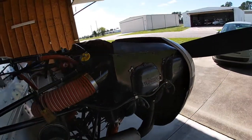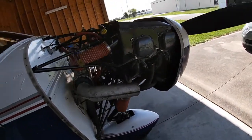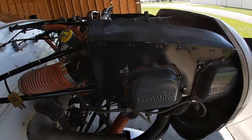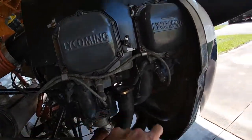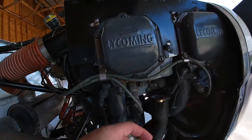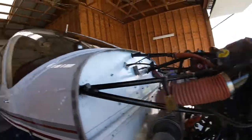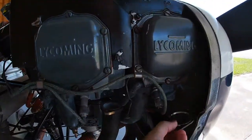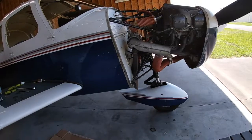So what I'm going to do is try my best, because I'm the type of individual who's pretty handy with most things, and I learn pretty quickly. I wouldn't say my instructor, but my mechanic was certainly okay with me taking off everything I need to remove this. As you can see, I've already removed all of the exhaust pipes going into the muffler. I was going to put these brand new ones on there and call it a day. I just bought four of them, and they're the new ones that are going to go on.